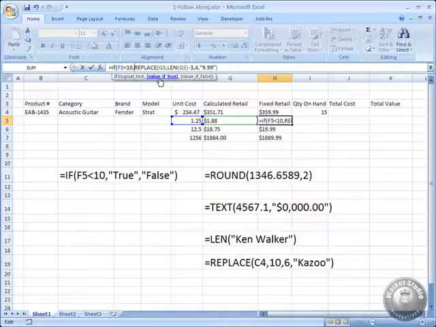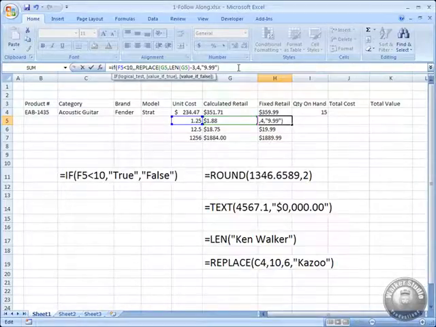Now, the way it's been working is that it replaces all three of those digits. We don't want that to happen. All we want is that it replaces the change at the end of it. So we're going to do something a little bit different than this, but this does work if the value is greater than 10. As it turns out, we've got another test that has to occur later on for if the value is $1,000 or more, but we're going to deal with that in the next video. For this one, we're just going to do another comma, and then I'll go to the end of my formula and put my closing parenthesis.